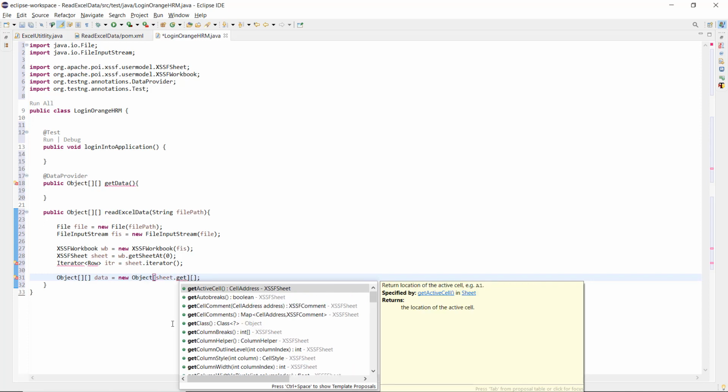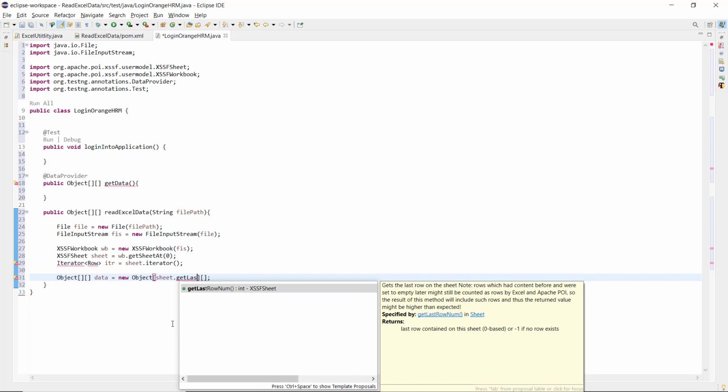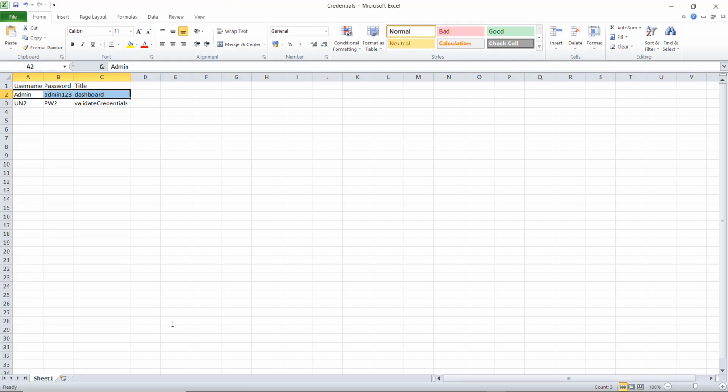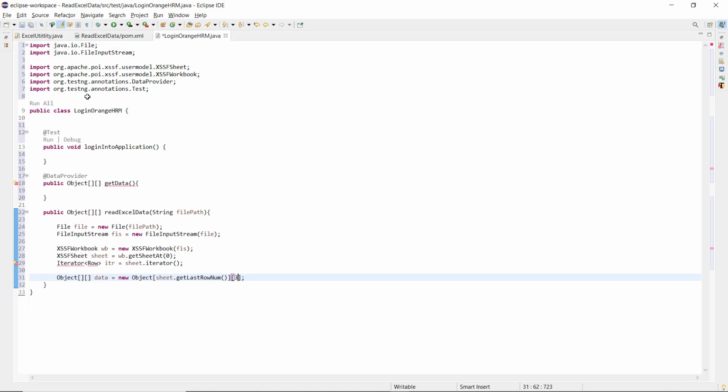Rather we have a function called getLastRowNum, which returns the number of rows that you have. Right now we have 3, so it will return 3. Then you give 3 for the columns, because we have 3 columns.